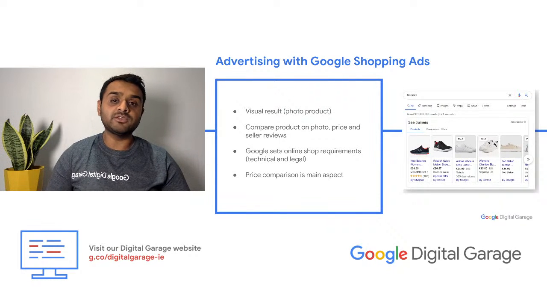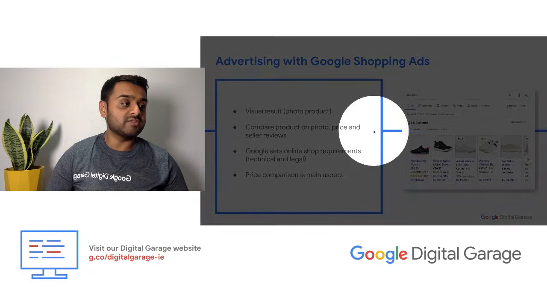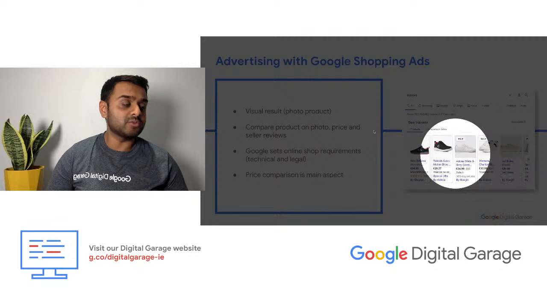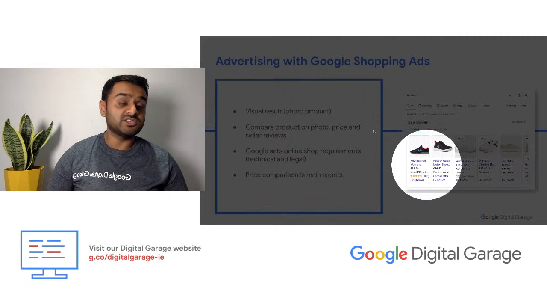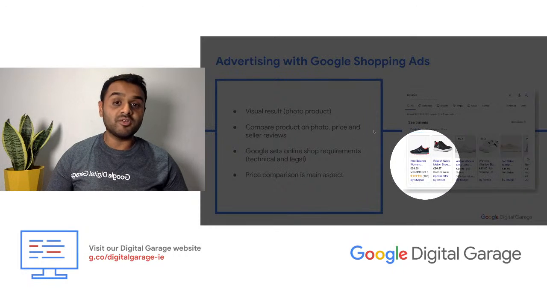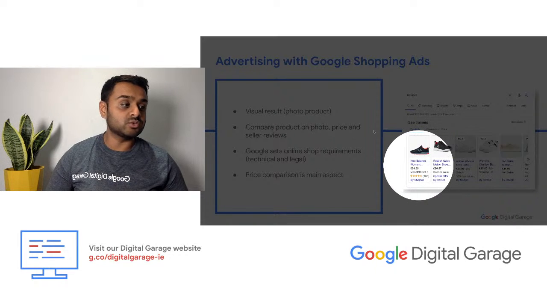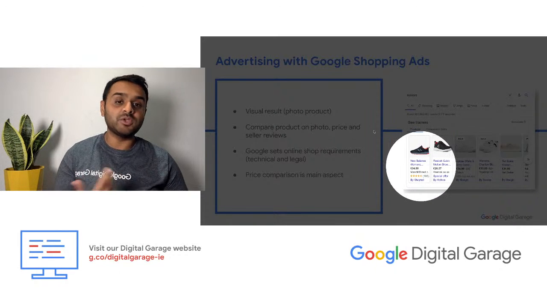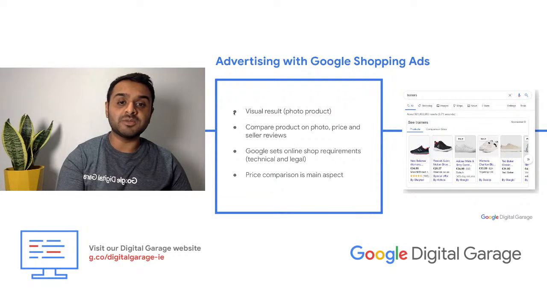So a way that you can do that is maybe run things such as Google shopping ads. You might have seen these types of ads that will appear along the top. So this is somebody searching for trainers. You see different product images, as well as the name of the product, the number of reviews, as well as the price. And then it says buy, and it will tell you which retailer this is available from as well.